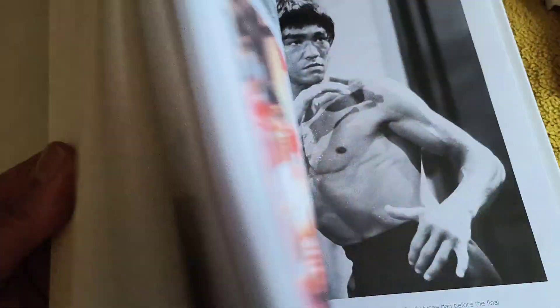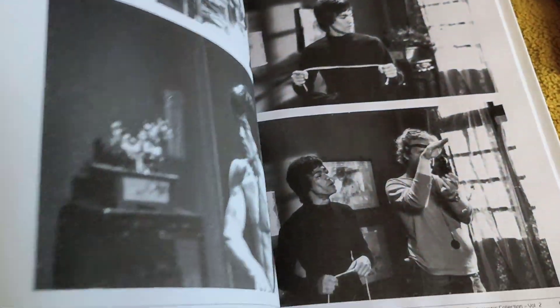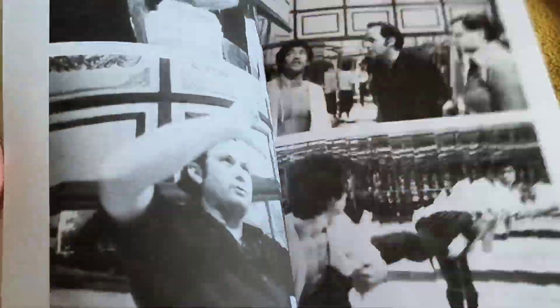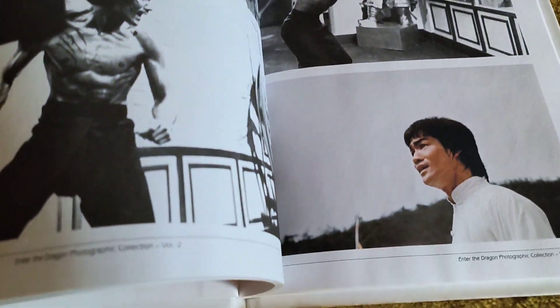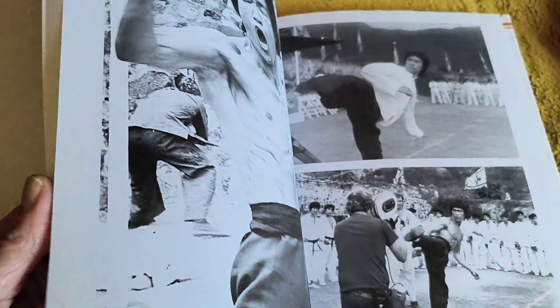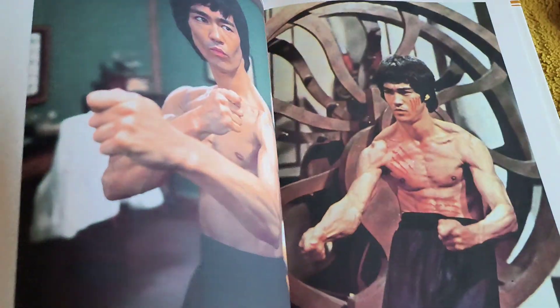Sometimes when you order Ricky's books you get a wee bonus thing in there — a set of photos or something else, like a CD or something like that. So just look on, if you're ordering them on eBay and stuff like that, and look to see what the wee extras are if there are any. But they're cool as hell. So that's the Enter the Dragon Volume 2 book.